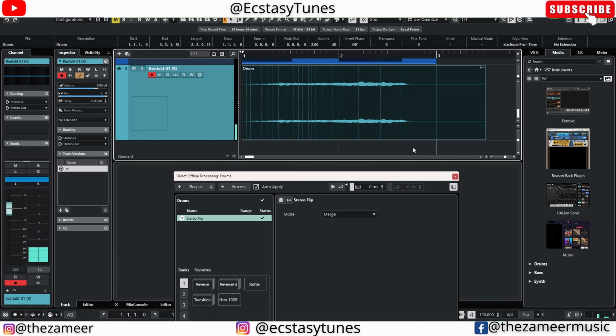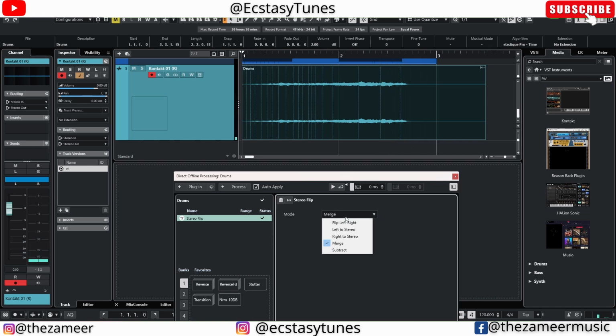Okay, sounds okay, but let's say I want the left to be the stereo. I want the left signal to be the stereo one, which means taking the left signal and turning it into a stereo file. So, okay, that sounds cool. So now you have a lot of options that you can play with this signal.